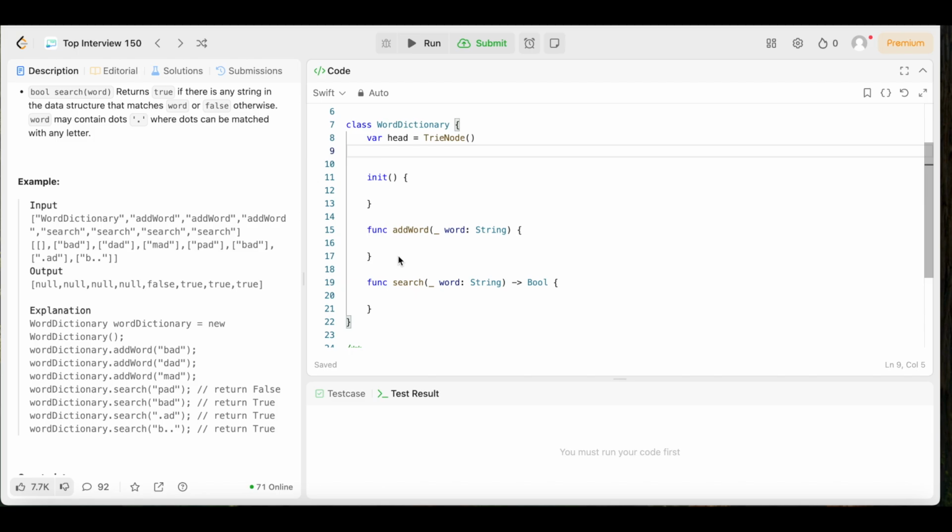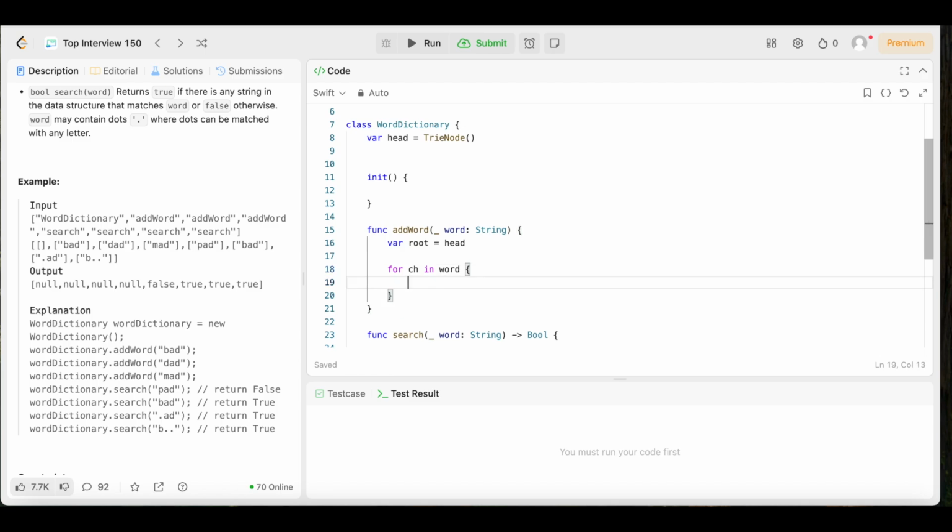So when we start this addWord function, we need to declare a variable for the head of the node, or for the root node. So we can just say declare a variable, we'll call it root, and we'll set that equal to head. Boom, just like that. Now we need to iterate over each character in the word. So in order to do that, we'll just say for ch, short for character, in word.